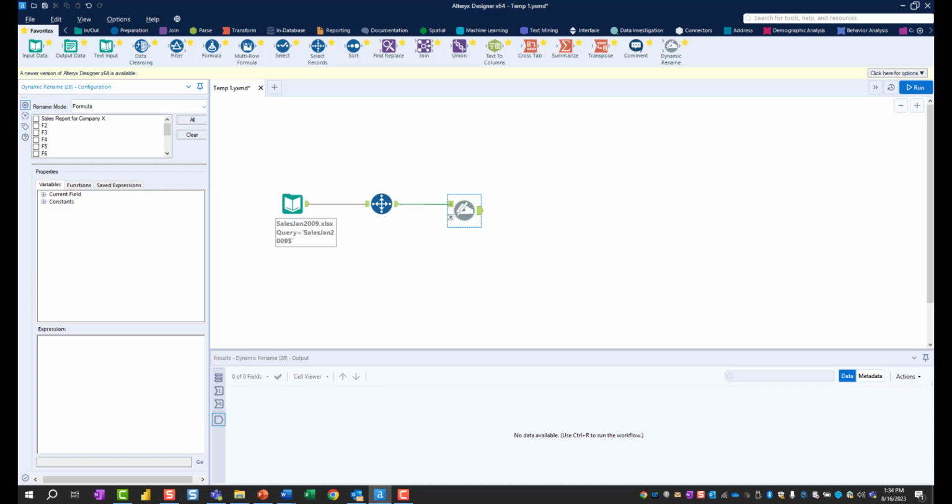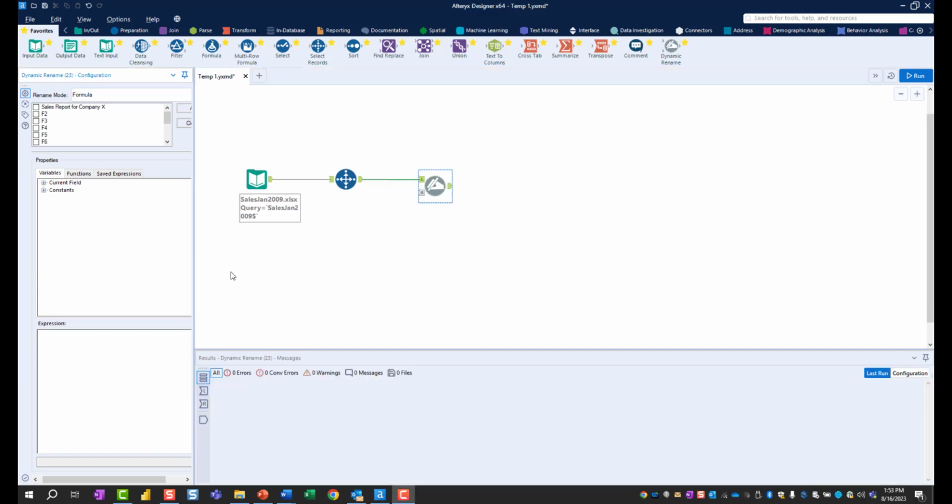From here, we need to configure the Dynamic Rename tool. To do so, click on it. In the Rename Mode section of the tool's configuration window, find the drop-down arrow. You'll now note that there's no drop-down arrow visible in the Rename Mode section. This highlights the fact that you can resize the windows in Alteryx's main screen to best meet your needs.